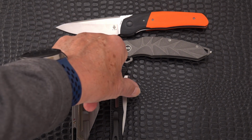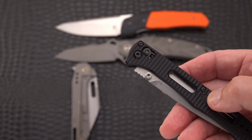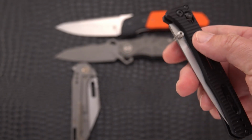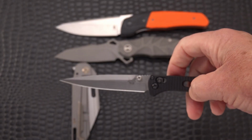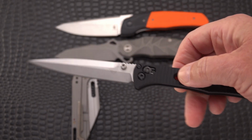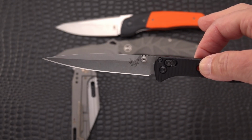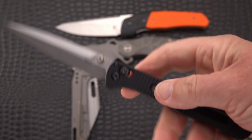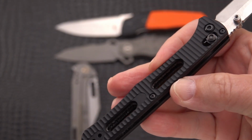And let's move on to what I mentioned before, the Benchmade Fact. Okay, Benchmade Fact. I think this is still being made, and I know they've got an auto version as well. This has kind of a single purpose 4-inch blade. Doesn't look big because it's so slender, but it's got an aluminum handle that's been textured heavily, been grooved.